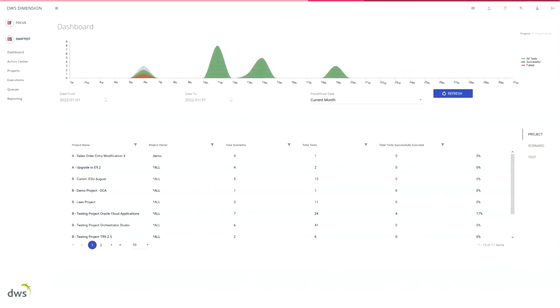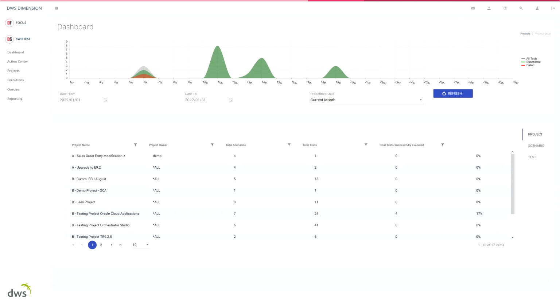In short, we're trying to help you run better, smaller, faster, and smarter projects. So let's start here with the Hub. The products that a customer has licensed are listed down the left-hand side. Across the top, you can see a number of icons that make it easy for users to get the most from their products and interact with DWS. With these, users can do things like raise help desk tickets, download resources, or access training materials.